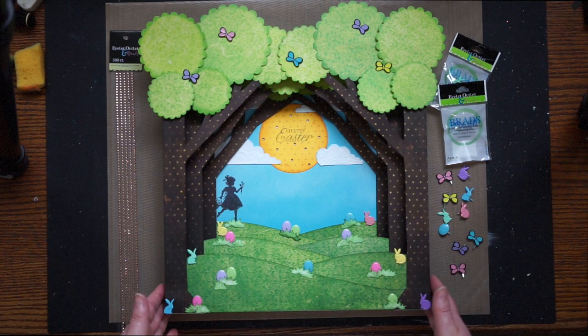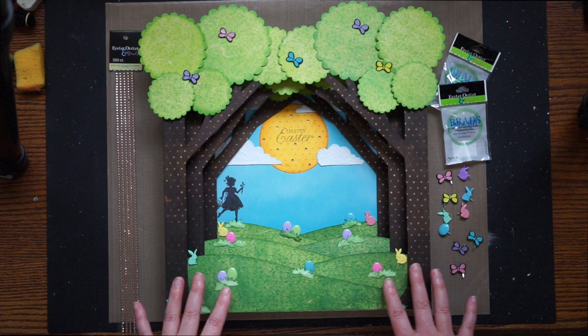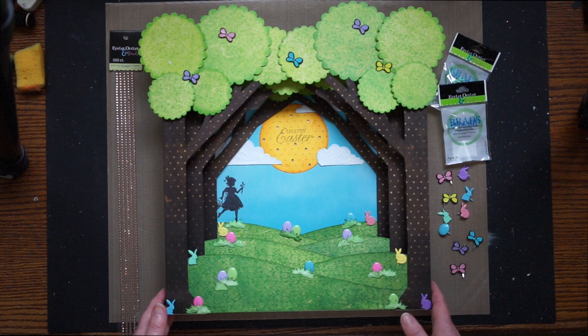So I took out my 12 by 12 canvas and some of my BoBunny double dot design papers, which I thought matched the Eyelet Outlet brads wonderfully, and decided to go for it and make my very first card. So, or sorry, 3D canvas.